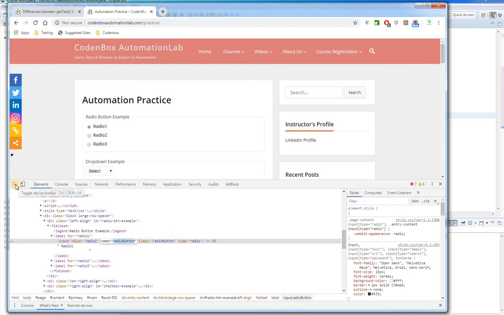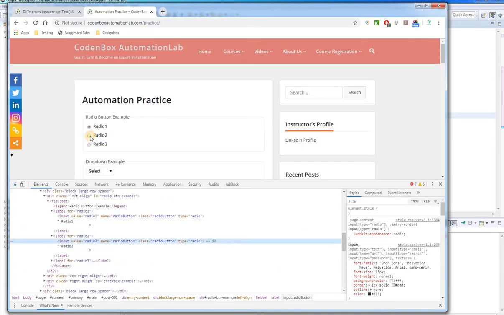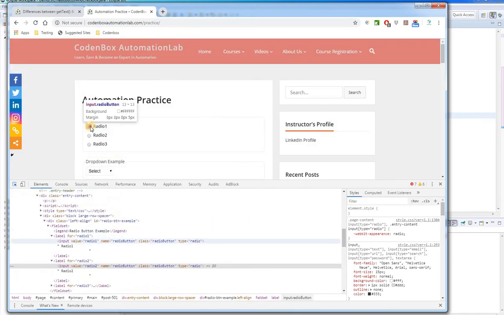This is the second one. You'll see the value is radio 2, but the name is the same, the class is the same, and the type is the same. So you can use just the value attribute if you want to individually select one of them. Let's select radio button 1 using this value attribute.